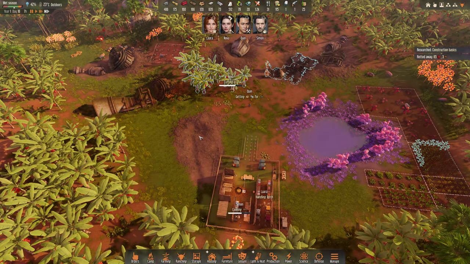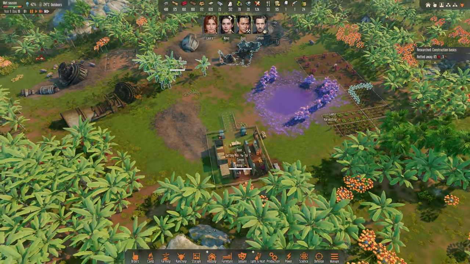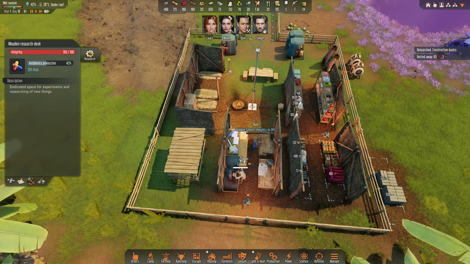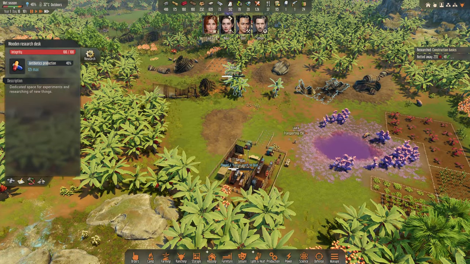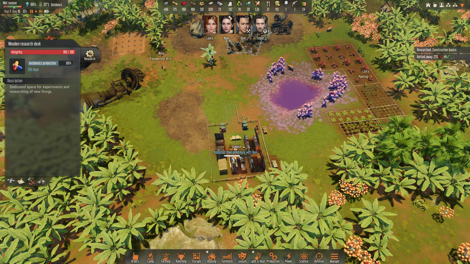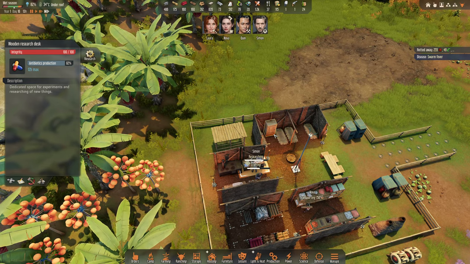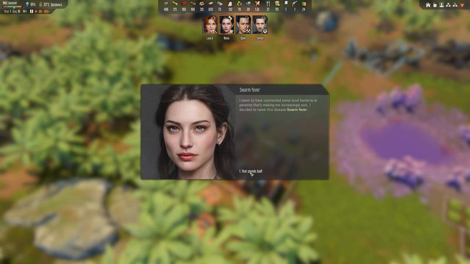Nice, finally. Nova is cutting, Lara is harvesting, Simon is researching. Nova, you take the. I seem to have contracted some local bacteria or parasite that's making me increasingly sick. I decided to name this disease Swarm Fever. That sounds bad, yes.